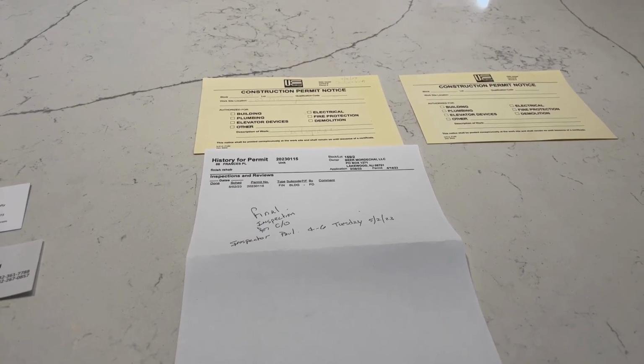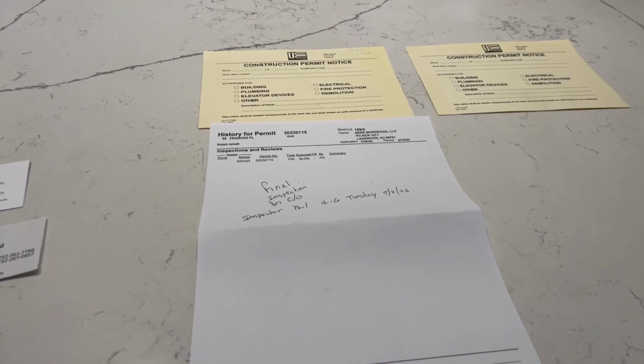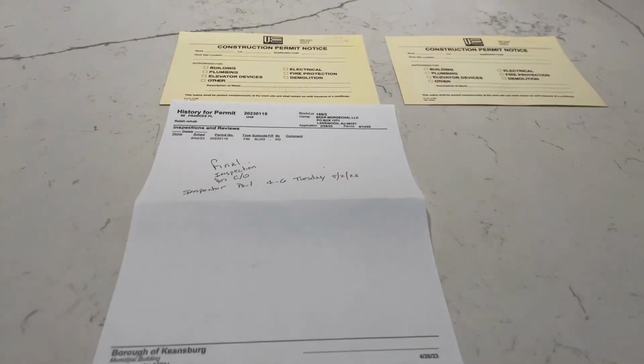A couple of things I look for before I even come out to a house in Keansburg is, is it in a flood zone? This is in a flood zone. So at first I was up in the air like, can you even get flood insurance on this property? However, let me show you. They already started the CO process and they got the final inspection later on today. The inspector's name on that CO inspection schedule sheet, Paul, he's amazing. He was the one shining light when I bought that house in Keansburg that I enjoyed doing business with. He's a great guy. So I don't think you're gonna have a problem with getting a CO on this house.